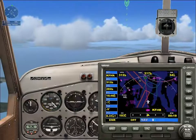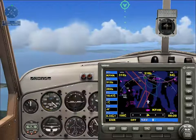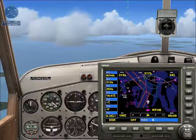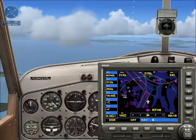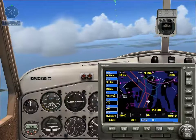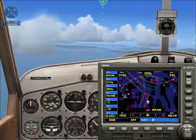But trust me, I will get this mission done. Don't you worry about that. Even if it is 34.8 miles to Friday Harbour, it is a hell of a long way, I have to admit. But what can you do? I think I can kind of see where Friday Harbour is located, but the sad thing is that there is a massive stretch of ocean between myself and that point. So it will probably take us quite a while to get there. According to the GPS, it'll take me 20 minutes to get to my objective, but it's the GPS, you know.